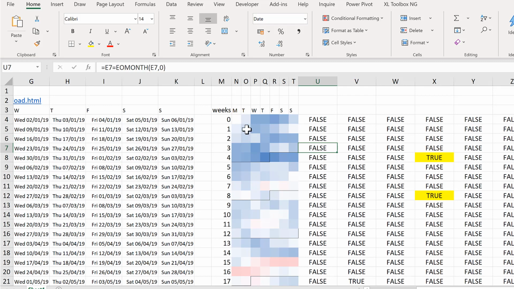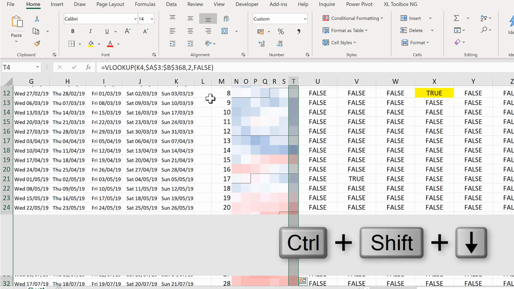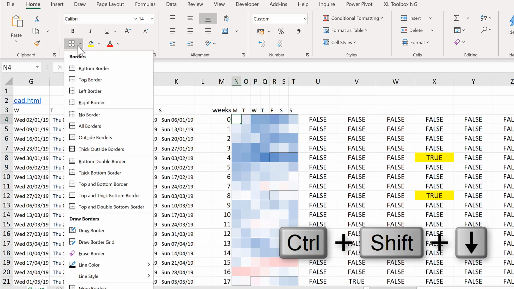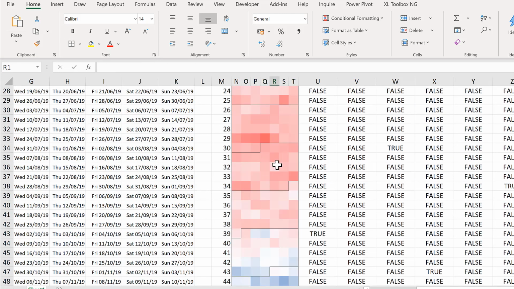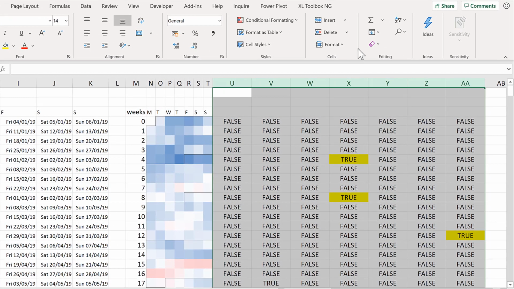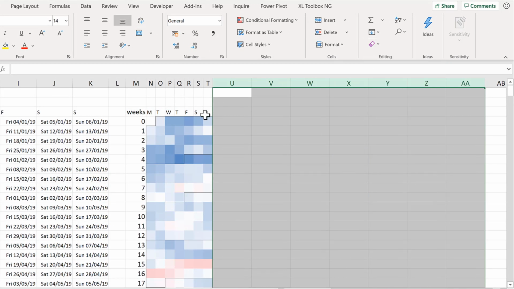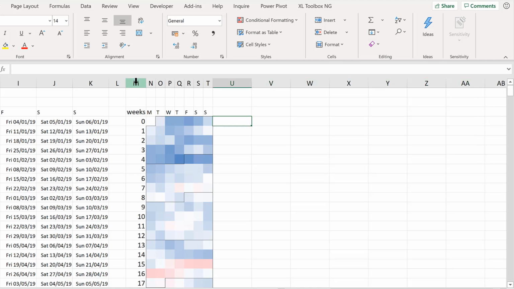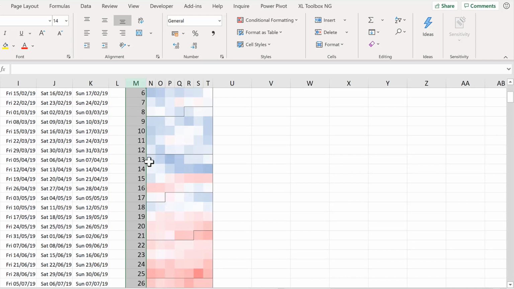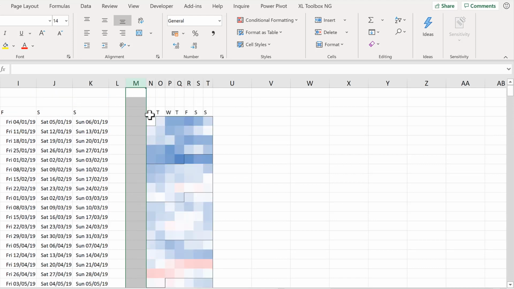Now I'm also going to add in borders all the way around the edge of this. I no longer need any of this because that was just me testing. And I no longer need the weeks either because I was just using that to make sure I got the correct number of rows.